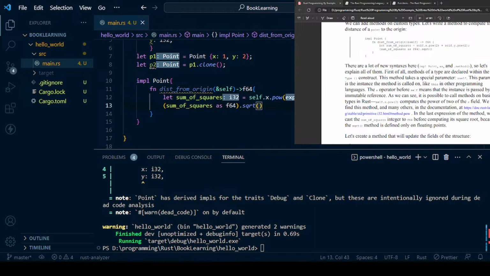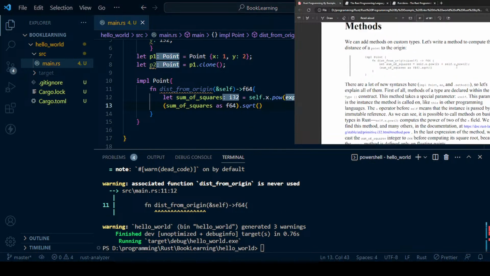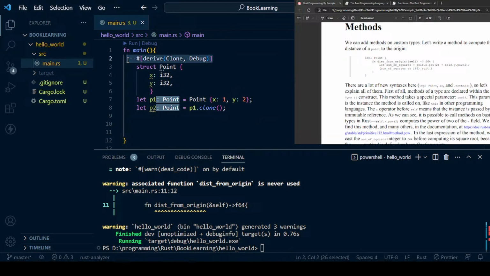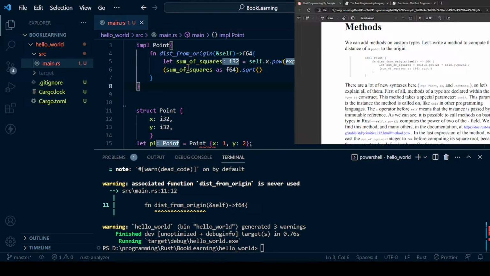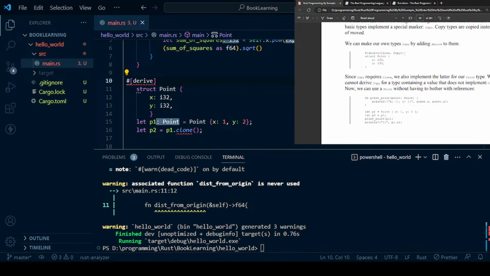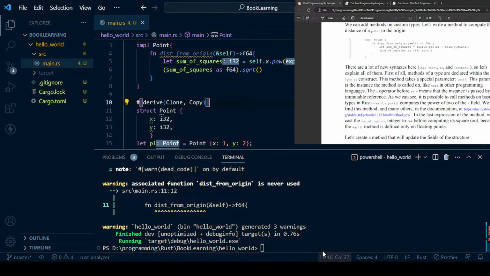Semicolon. Oh, this. Okay. Wow. So I wonder what did that do? I guess we're supposed to print this out.